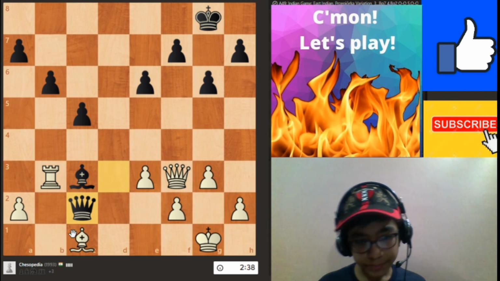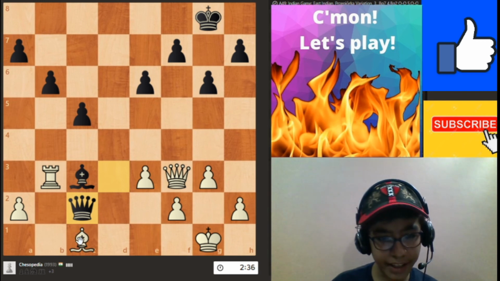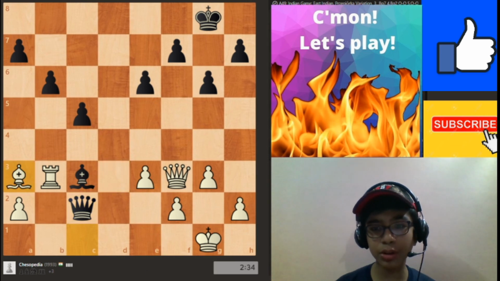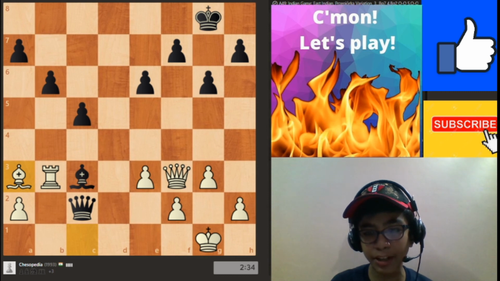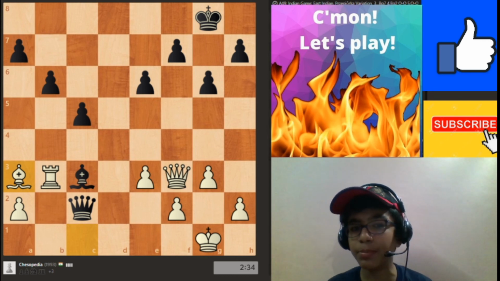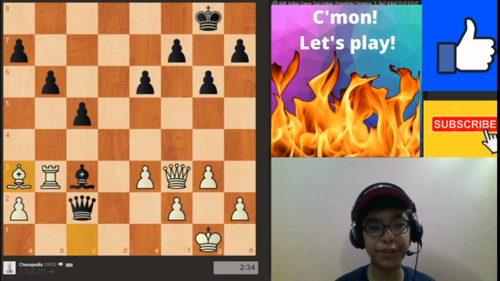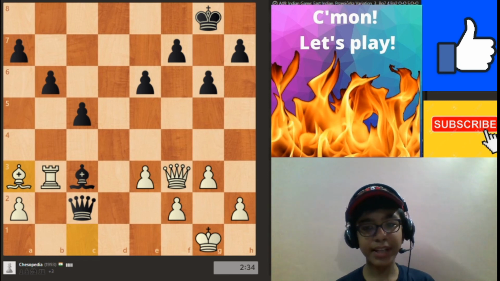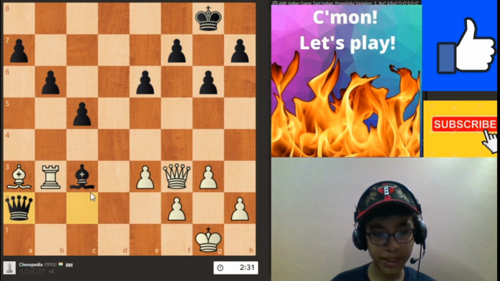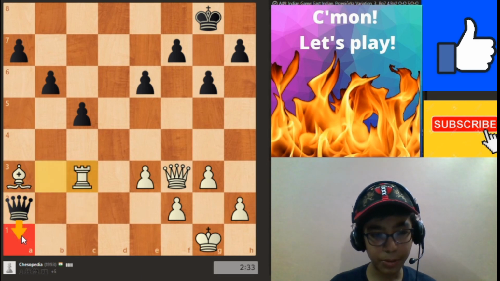So now I can go here bishop a3 maybe. Now I just need to be a little bit careful that no queen check on b1, c1 or d1 should come, because then maybe there are some forks. So if queen takes a2, then I can go with rook takes c3 and I get a whole piece over there. Oh, maybe queen a1.